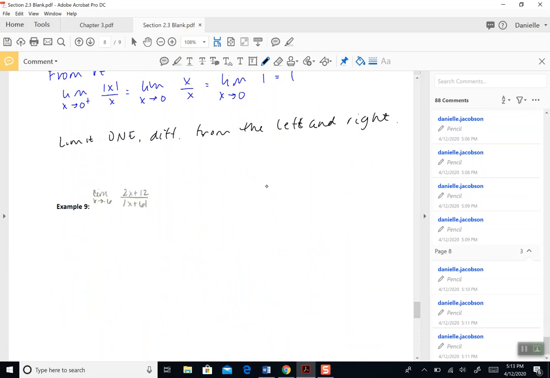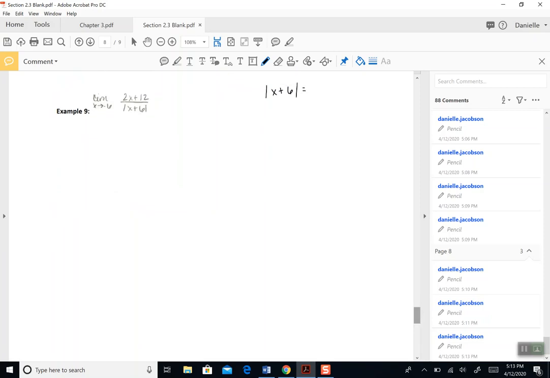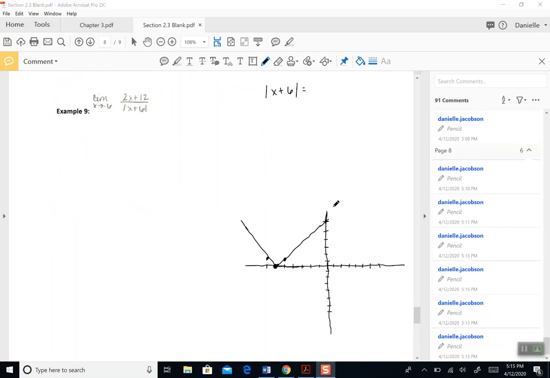If I have x plus 6, I'm going to define this piecewise again. I'm going to draw out a picture so you can see what it looks like. We'll go through the same thought process that we did in the first example. I just sketched out a picture. Hopefully you remember from pre-calc, and if you don't, that's okay, that when you have an absolute value function with a value inside of the absolute value, the vertex shifts over to the left by that many units if it's positive. So this is really just the absolute value function shifted to the left by 6 units, which means it looks like this.